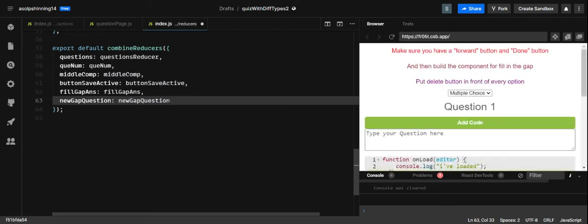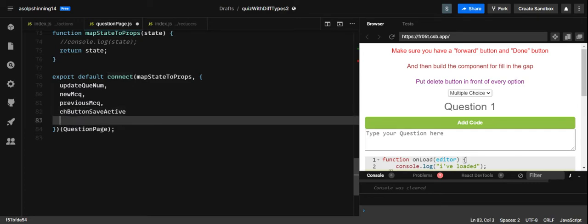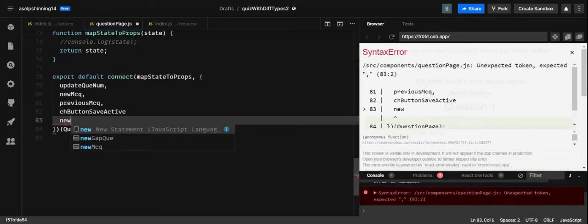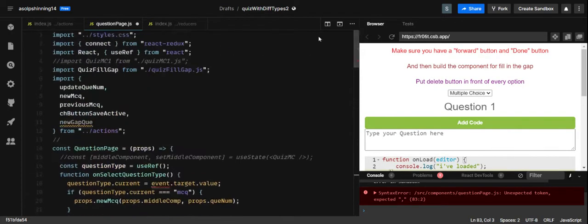Okay, apart from the fact that I need to hook it up right here. What I need to connect right here to map state to props is going to be new gap question. Okay, maybe I need to import it first because it's not showing up.